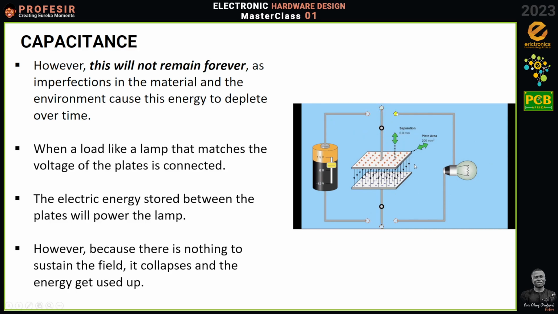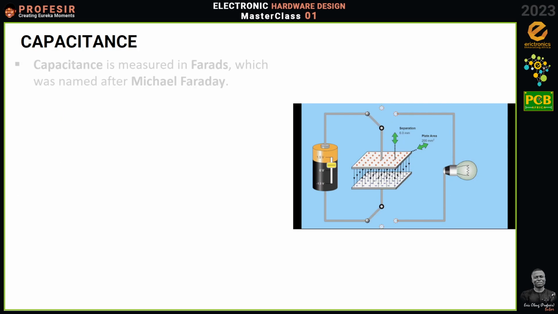In the animation you can see that right now the energy is being used up, which is shown by the charge depleting. Is that okay? Then eventually the bulb goes off, we connect it back to the battery, it charges up, we connect it back to the bulb, and then it gets used up. So we can use this technique as a means of storing energy within our circuits. The ability for anything to store this kind of charge in the form of an electric field is what we call capacitance.